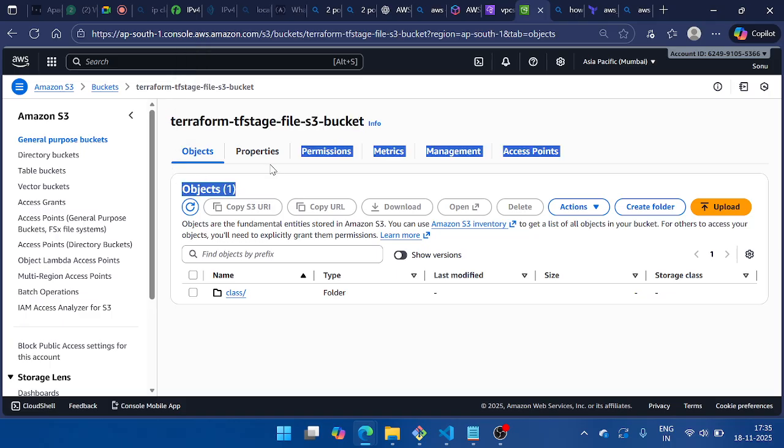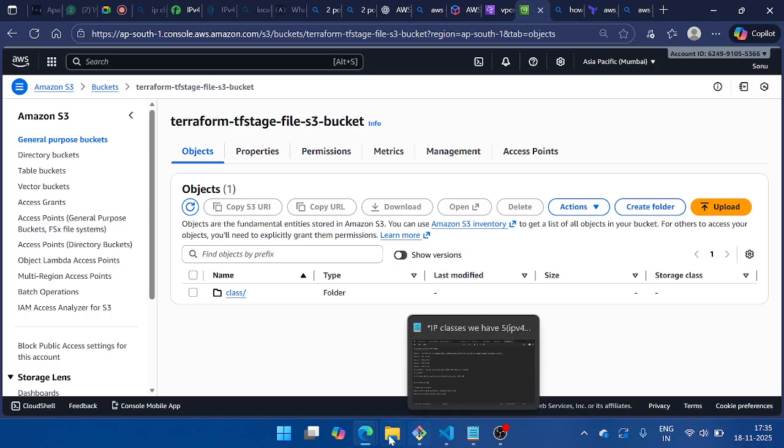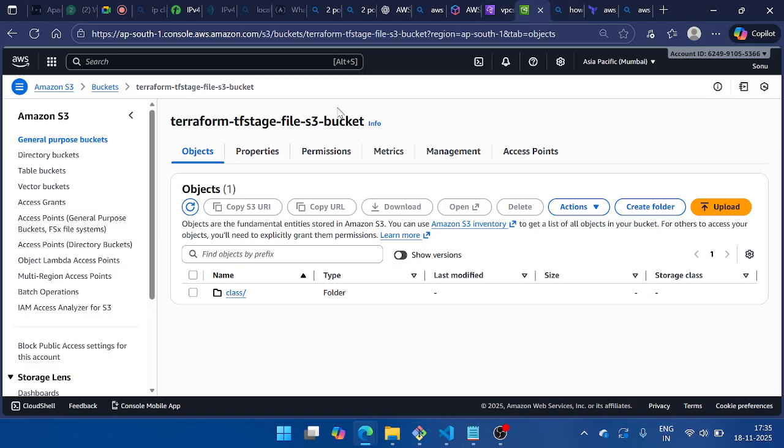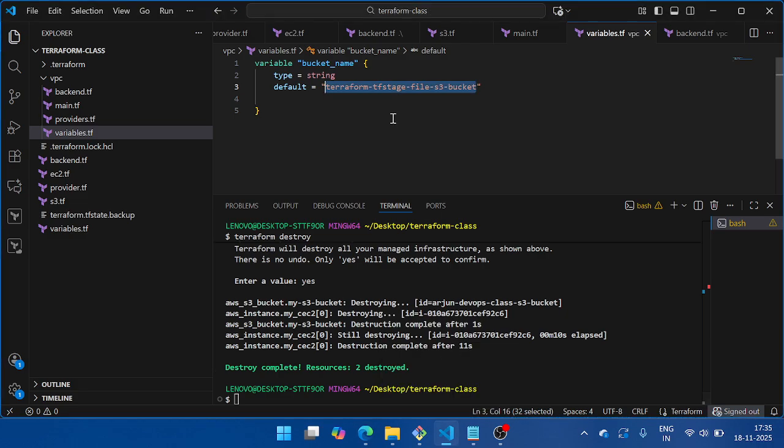We can store things in AWS as buckets. S3 means Simple Storage Service. Got it.